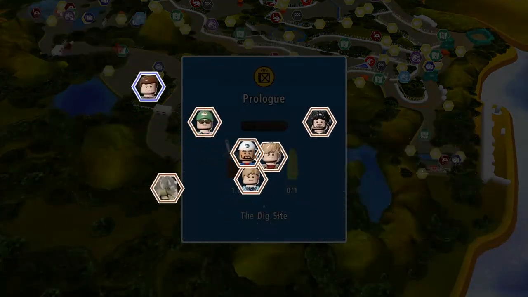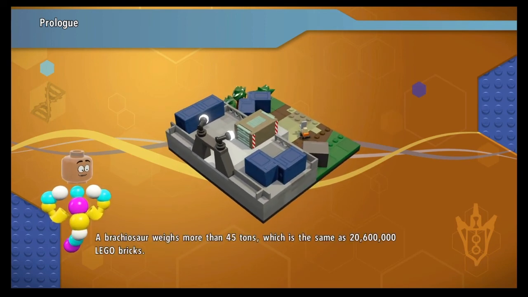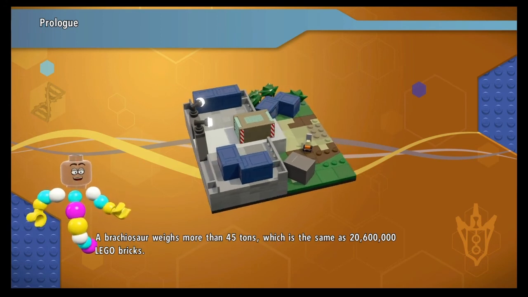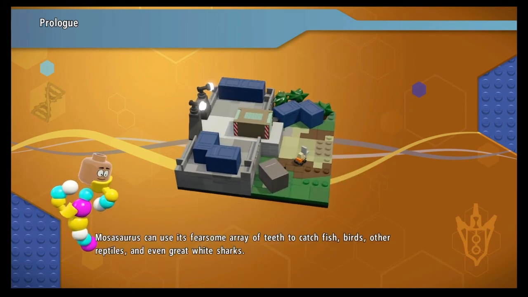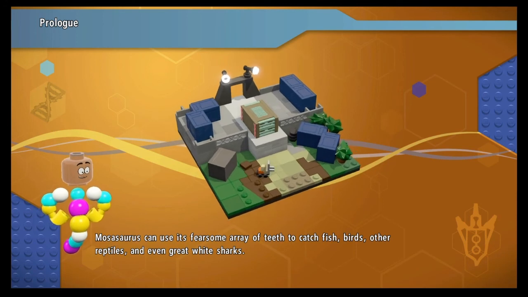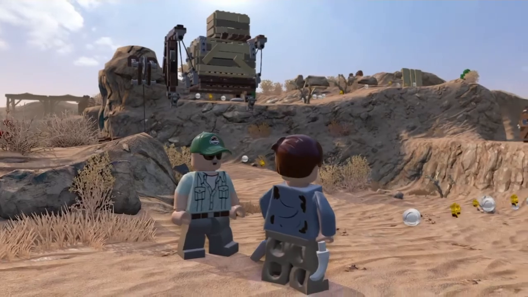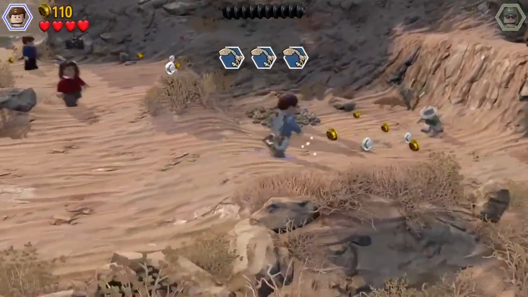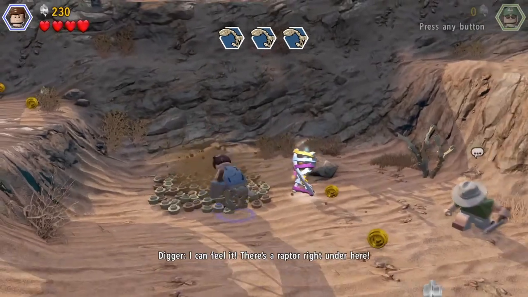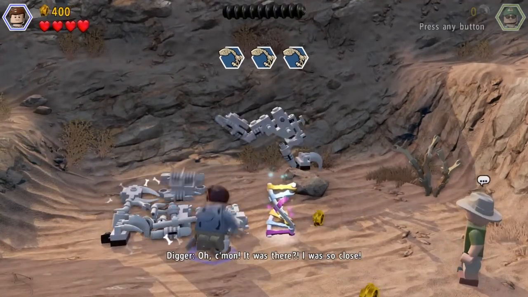Alright. Take a look below to find out something new. Be handy. But I think I know where. I think I know where the amber brick is. I can feel it. There's a raptor right under here. Through it. Yep, I am bang on target. Oh, come on. It was there? I was so close.